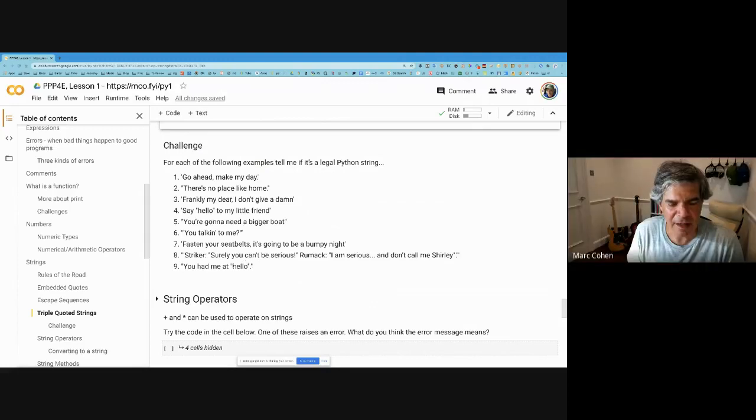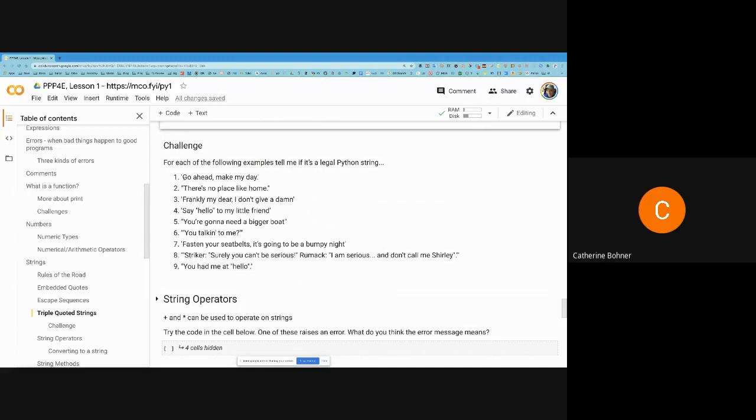No, it's like cats and dogs. I use single quotes because for some reason I find them more pleasing than double quotes. So I generally use single quotes, but I often break my own rule. There's no real best practice as far as I know. Maybe there is and I haven't been paying enough attention, but they both work fine and you're free to go with whatever you like. All right, great.